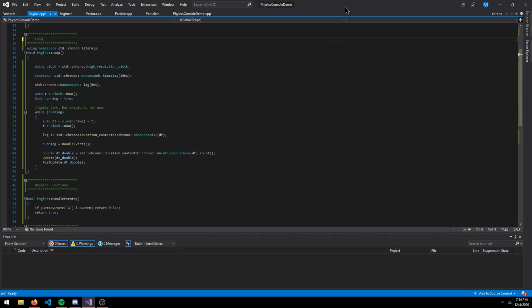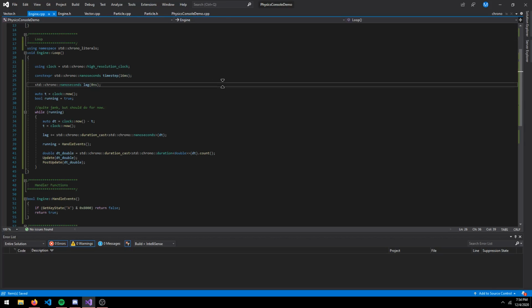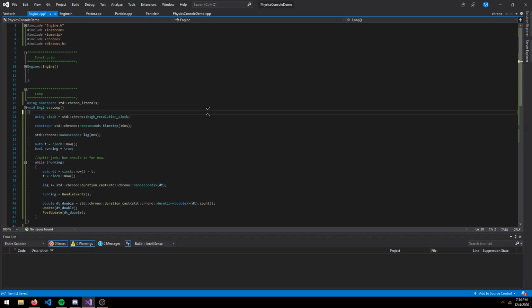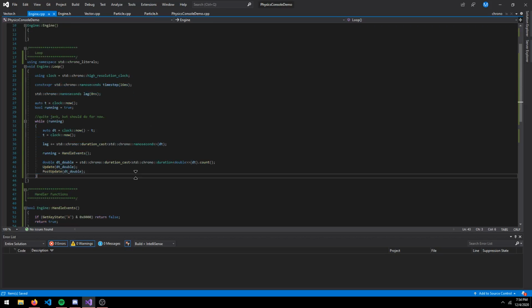Alright, howdy. Just making a real quick video about this little physics engine that I'm kind of working on just on the side. So I figured I'd go into a little bit about this main sort of loop. It's really not very good, but I figured I'd just give a small explanation of it with a running demo. It really didn't take too long to put together.